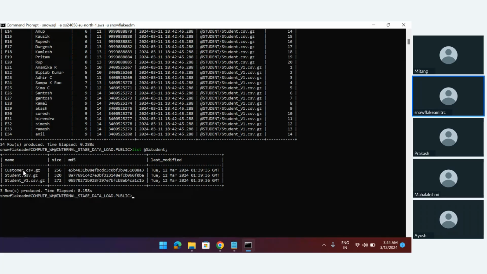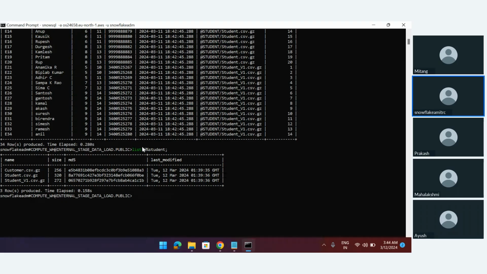I loaded the student file to the student table. That's fine, because from the student stage you can load the data to the student table. But now let's say I want to load the customer data to the customer table from the student stage. That is not possible, because from a table stage you cannot load data to multiple tables. From the student stage, you can load data to the student table. From the customer stage, you can load data to the customer table.